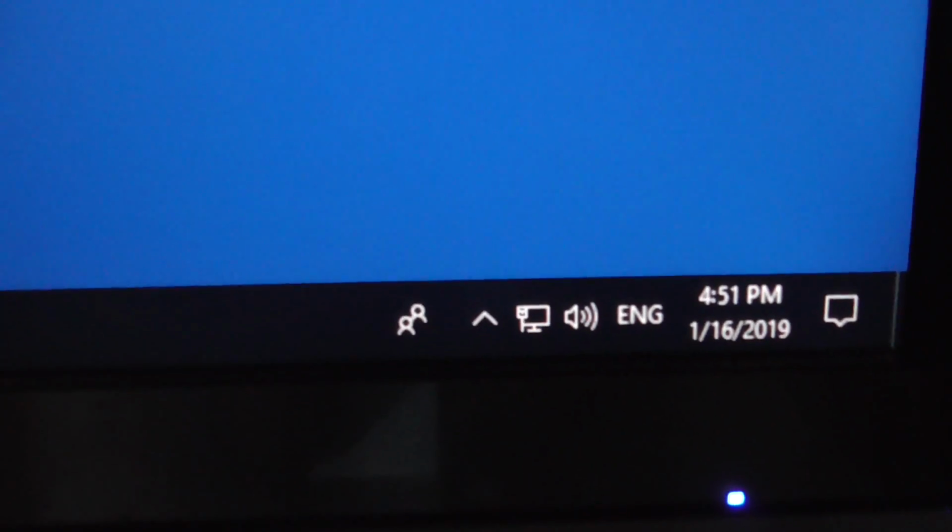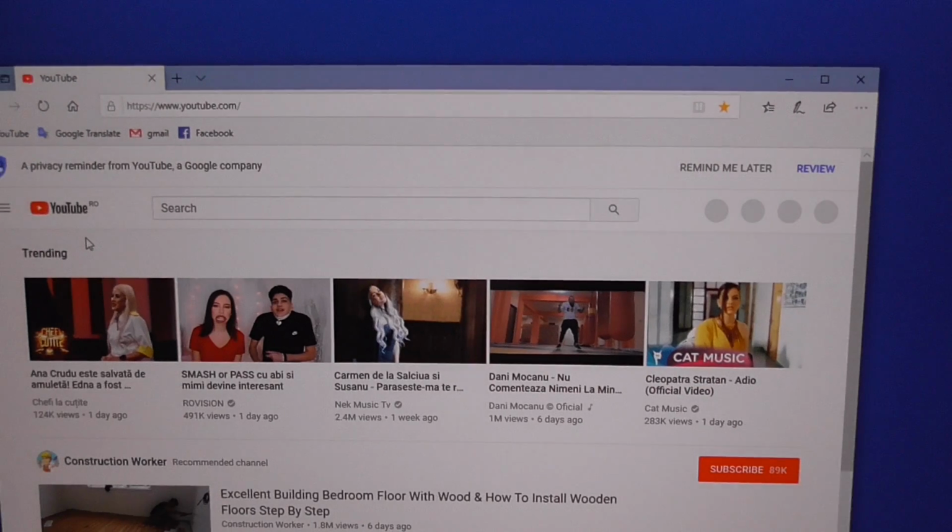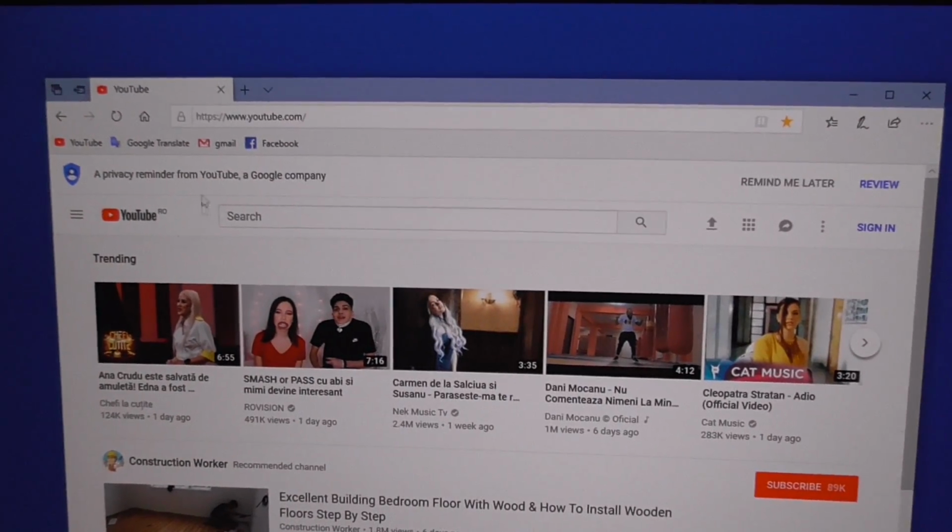Okay, so there's an exclamation mark here and it just disappeared. So the internet is accessed by the phone and it's sent through the USB cable to the PC, and now I should have internet access on the computer.